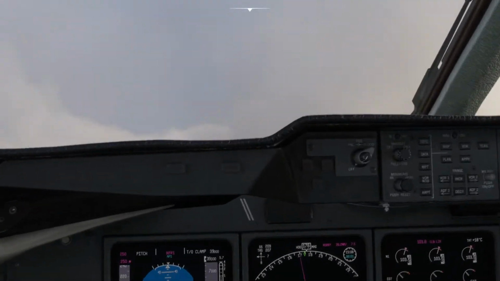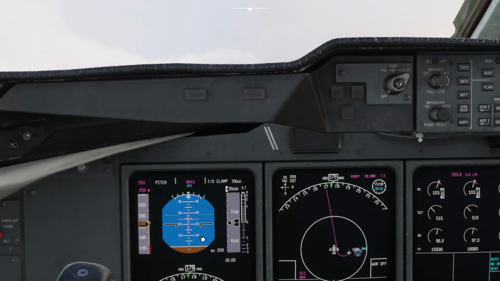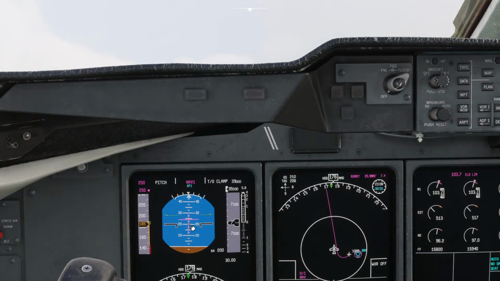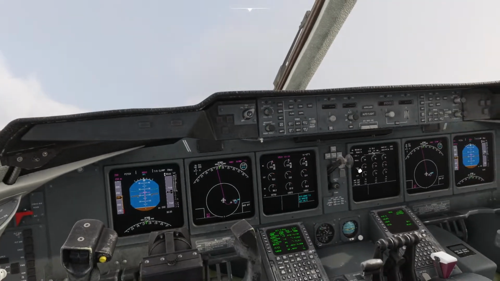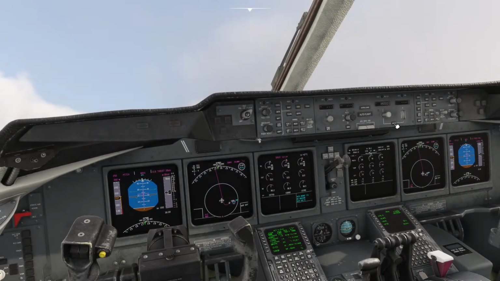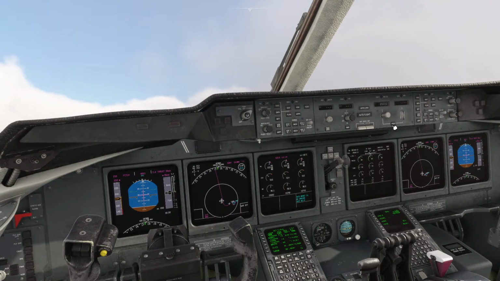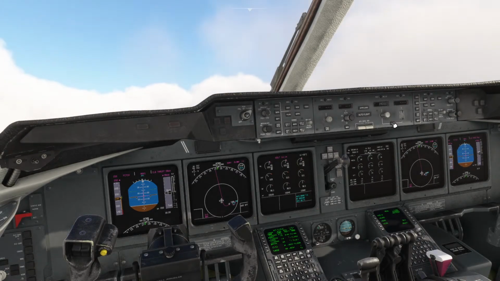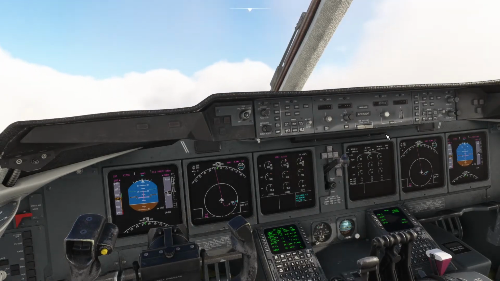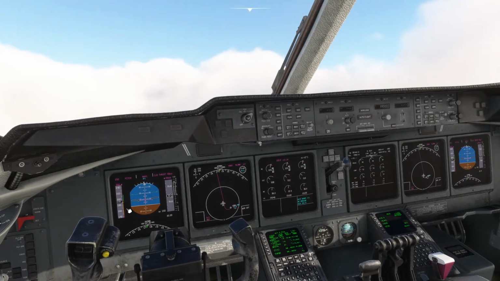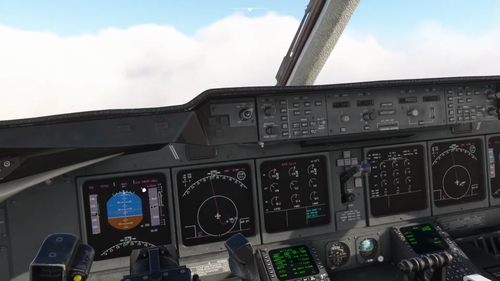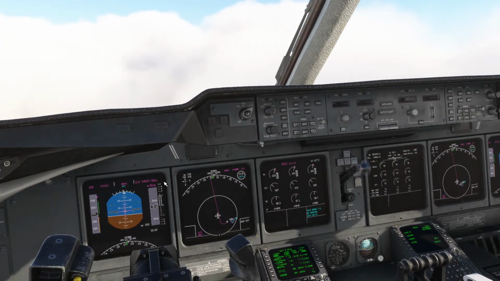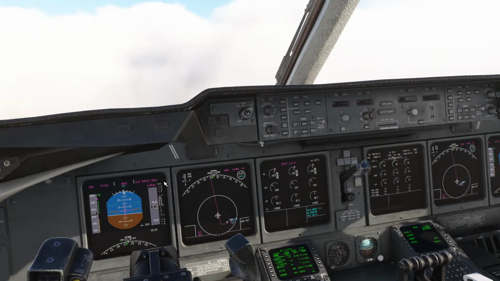So you can see the flight directors doing their job. Interesting, they're asking the aircraft to climb. Oh, I didn't put profile mode on, did I? That'll be why. Or did I? So it's trying to accelerate now. Climb thrust to 39,000 feet.